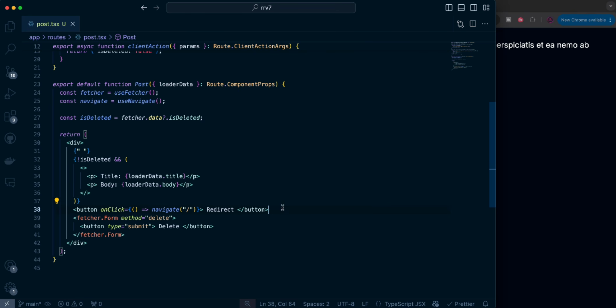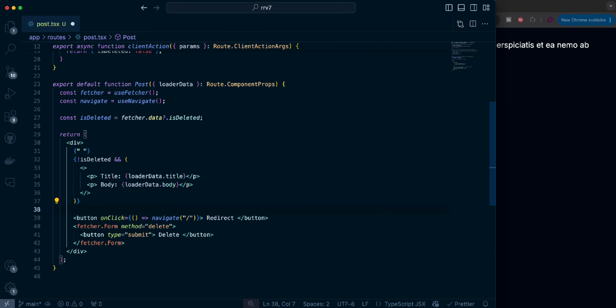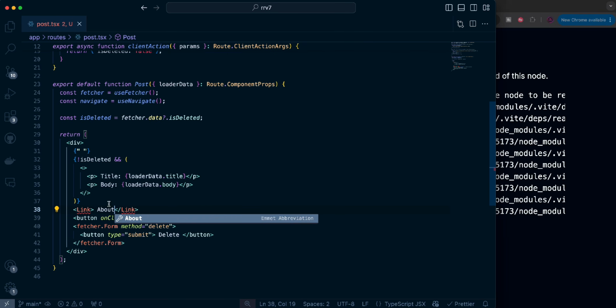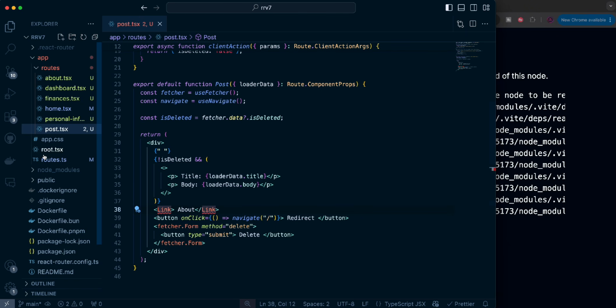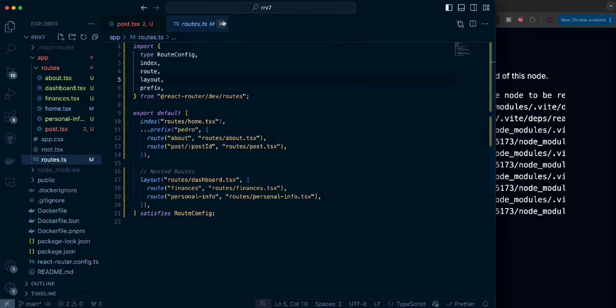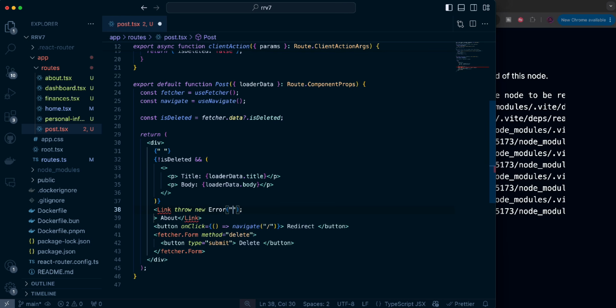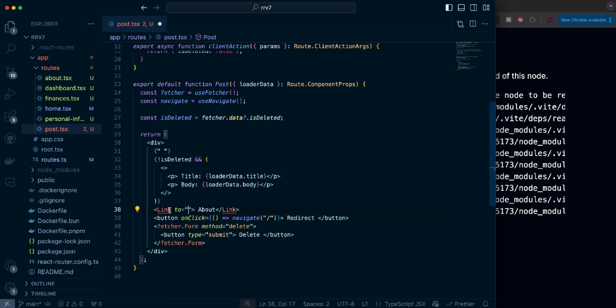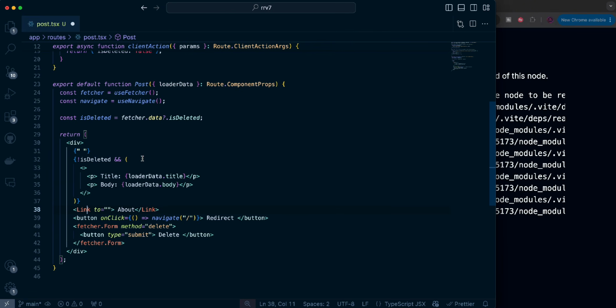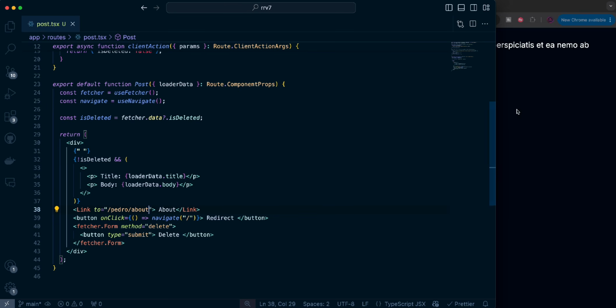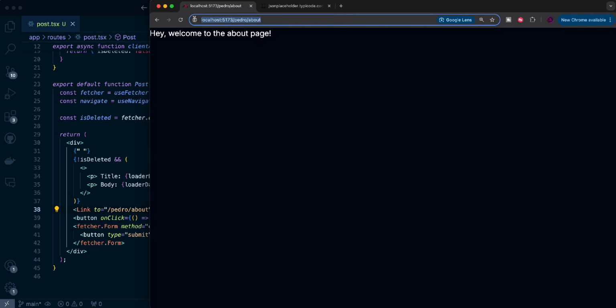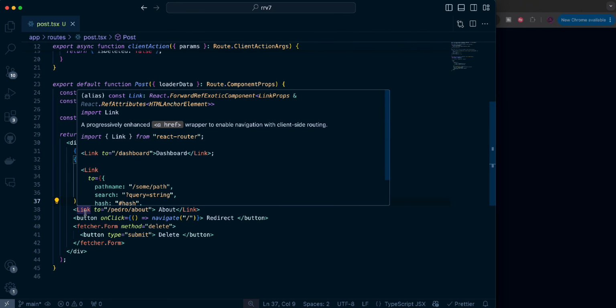Now, obviously, there's the most obvious one, which is creating a link. And a link in React Router is pretty simple. We can use the Link component over here. This is just a simple hyperlink. We can say something like about and put the link to the about route, which I believe is also /Pedro/about. Yeah. So we'll say to over here, and I have to import this. Sorry, let's just import, and we can go to the /Pedro/about route, and you should see that if I go to about, it will go to the about page, right? That's another method of navigating.